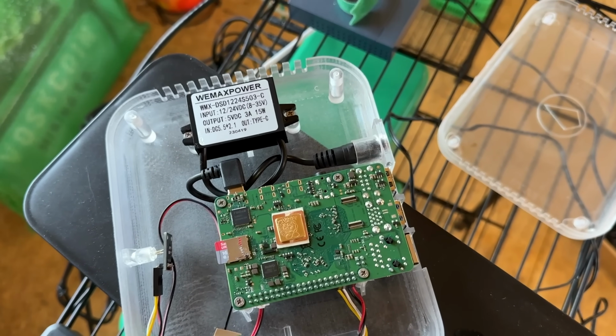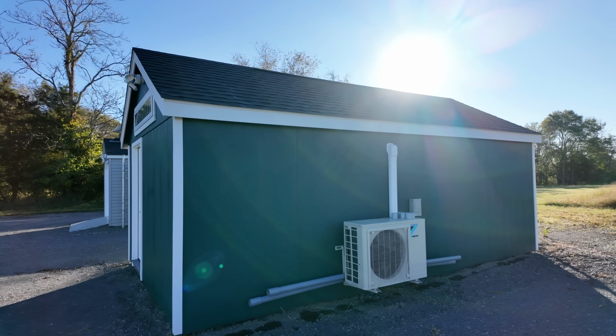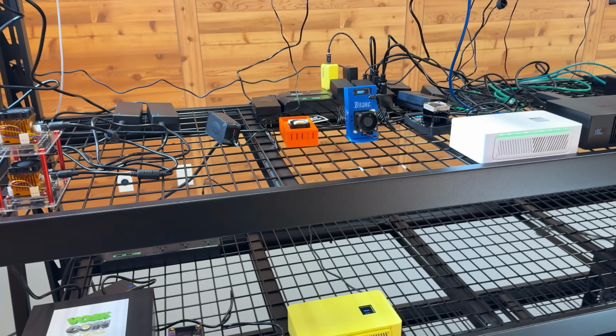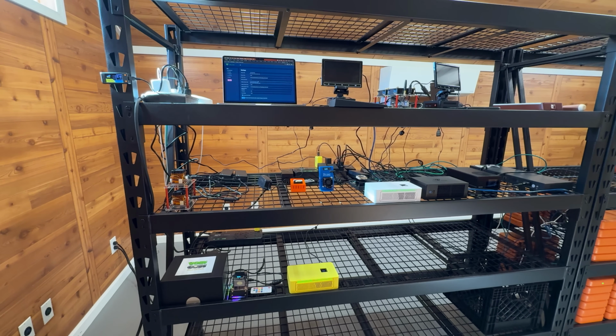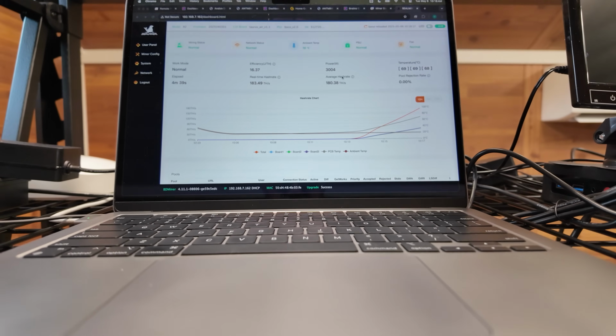I, of course, have the sunk cost on the hard drive mining shed, which ironically quickly became overtaken by just a bunch of Bitaxes and other mini Bitcoin miners. And I just leave the AC running in there to run those and give them a true, I'm running a mini Bitcoin miner in my house test area. It also doubles as my field office because I haven't finished anything out there at the mining farm that has AC. And so it's nice and cool and quiet in there. And I do a lot of work over there when I'm at the mining farm. So I get that benefit of it.